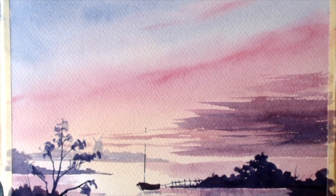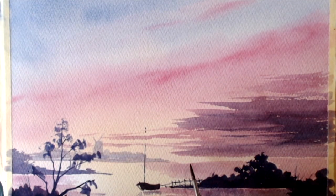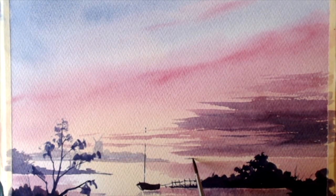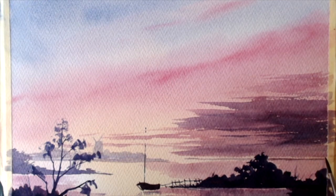Not too strong. So look what we've got. I'll put it just behind that there. A bit too strong, that. A bit more water in it, that'll thin it out. So we'd lost it with that cloud, but I've put it back in again. It just gives another depth. It's nice when you've got a little bit more depth there.